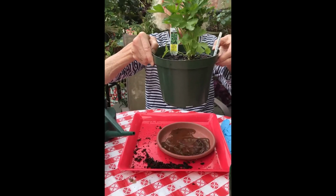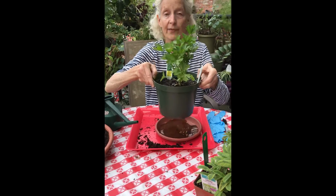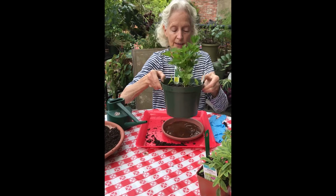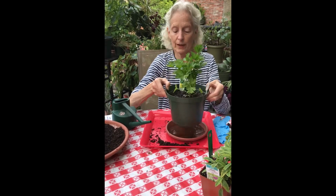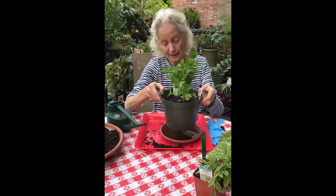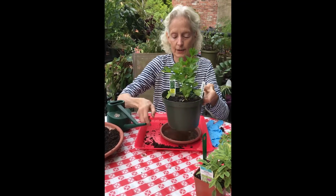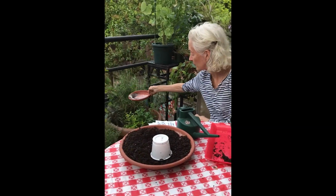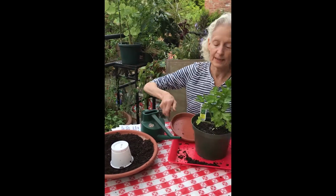It's dripping through. So now we let it totally drip through and then we discard the extra water. We do not want to keep this excess water because it will rot out our roots. I know sometimes you think that's a good idea, but quite honestly, it's not recommended. So I'm going to take this water and I'm actually going to water some of my other herbs I have behind me. And I'm going to bring this back.